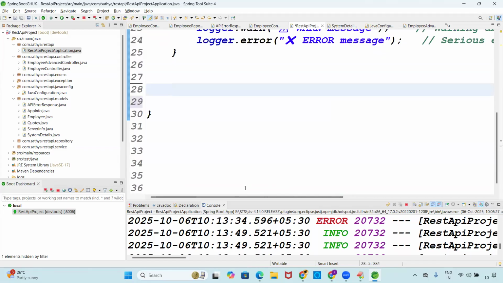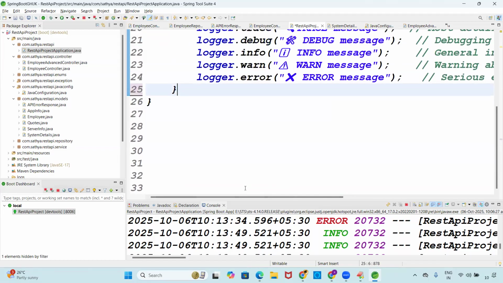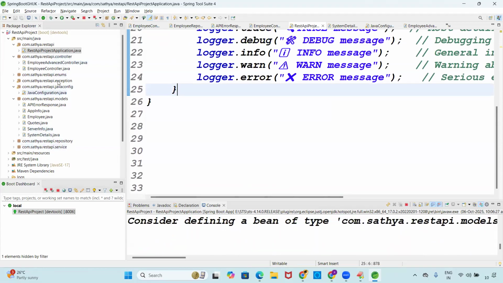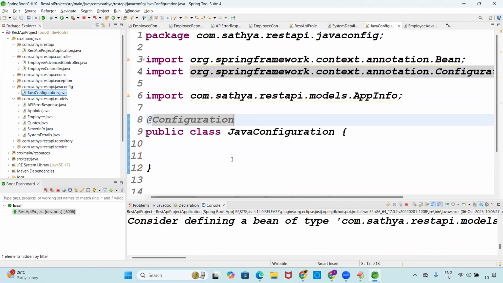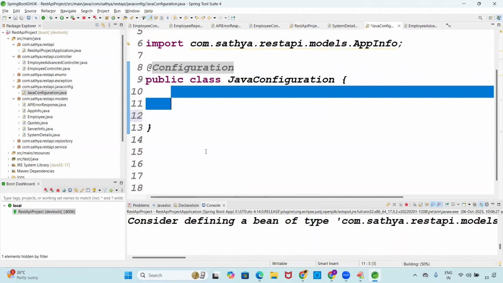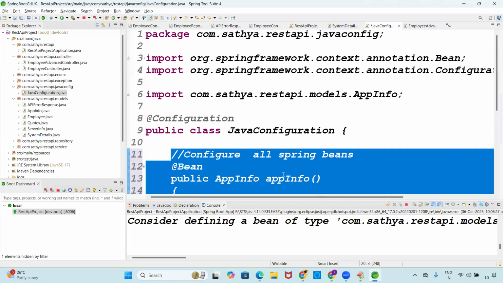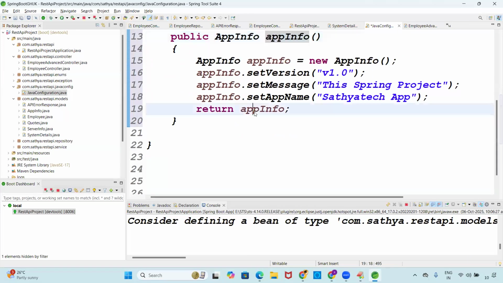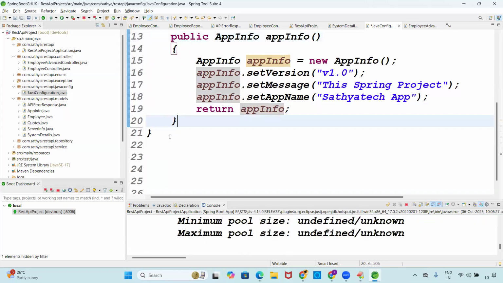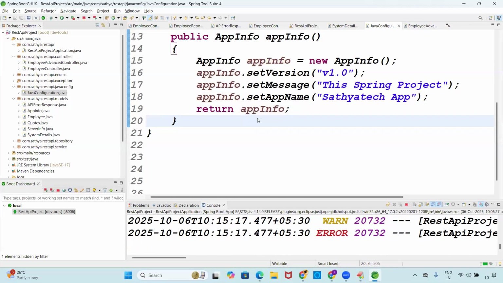So you take the code from here and put it in a separate Java based configuration file. How do we take a separate Java based configuration file? Tell me. You can take a separate file, and here you can cut it, control Z. This is what app info. Then the return type is your app info. That's it. That's enough. Now we can refresh the file.